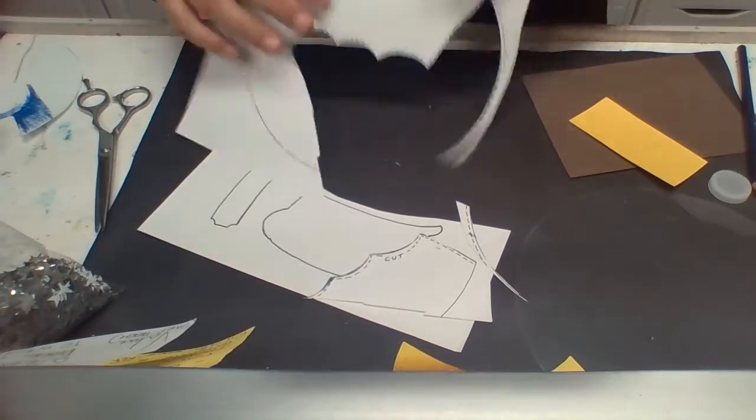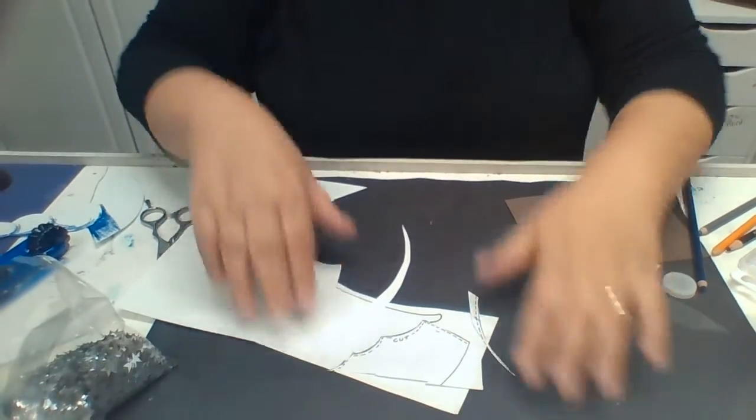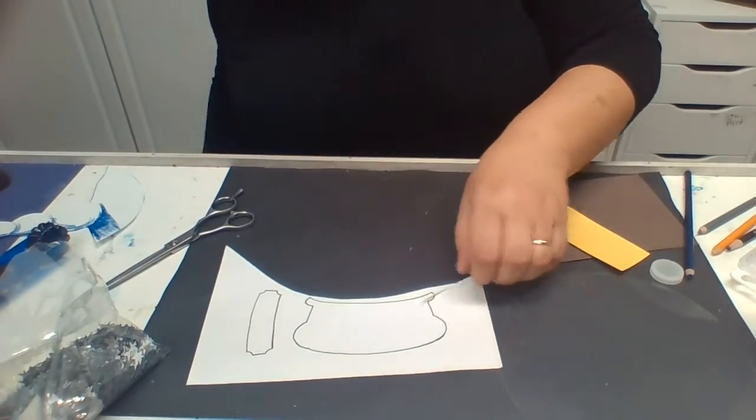So I'm going to put that to the side also. I'm going to throw this scrap paper away that I'm done with. I need to bring this up because it seems like you're only getting a little part of what I'm doing. So how's that? Better? Okay. All right. Throw this in the garbage.